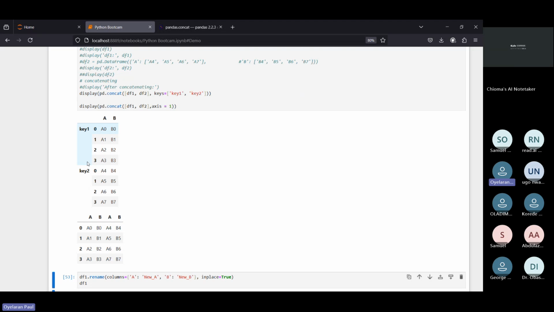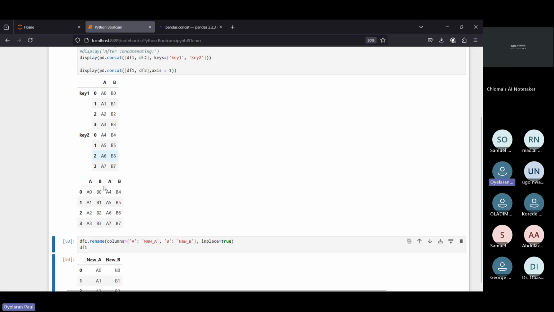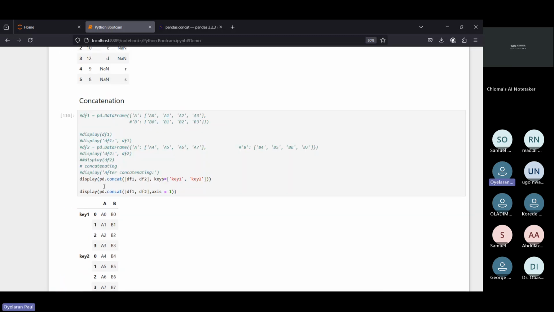But in the real world, are we going to concatenate? We rather join. I think we do more join than concatenation. So that's exactly what concatenation is all about.